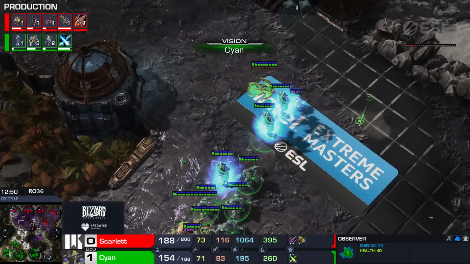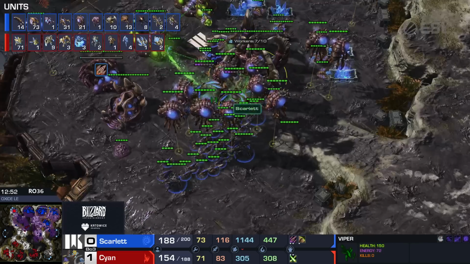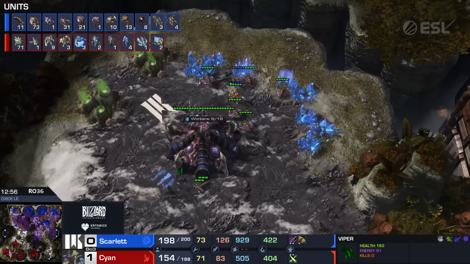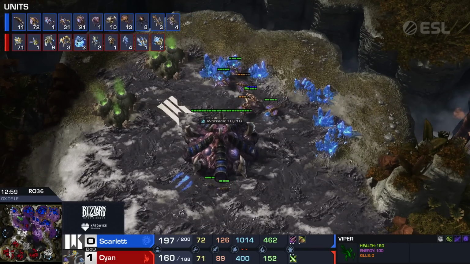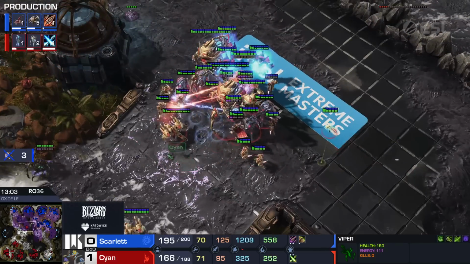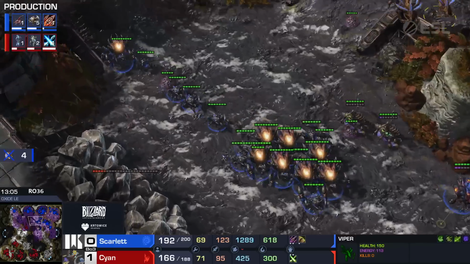Right now, once again, he's pushing on the map, but Vipers are out. Cyan needs to be careful. He is very trigger happy with these pushes. A little bit too trigger happy, in my opinion, at times. Yeah, he doesn't know about the Vipers yet, but once he realizes, he needs to make sure that he has Templars at the front of his army.